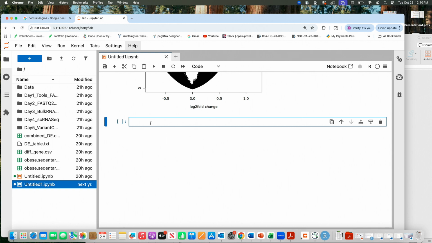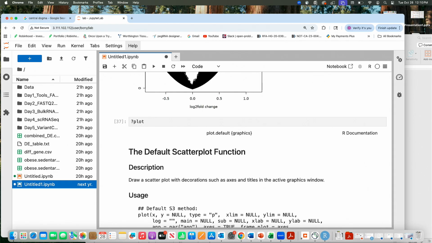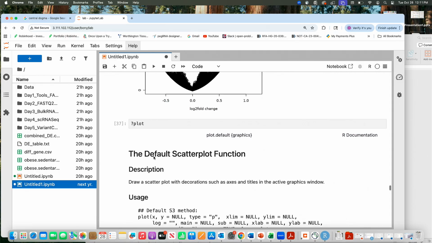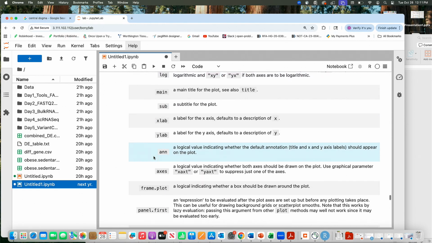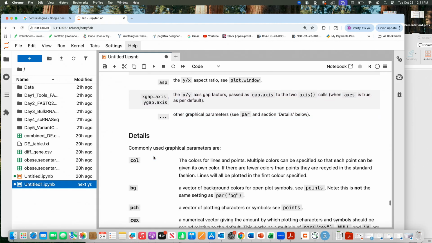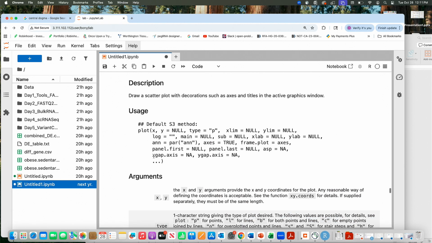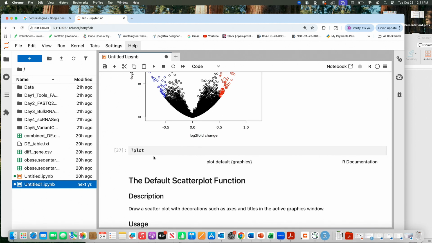So if you don't know how plot works, you can type question mark plot and you're going to get help. Normally, if that function has a help page, you will get it on the screen. It tells you what x and y are, the type, and all the arguments that you can use in that function. I don't think it's that useful, because at the end of the day you probably prefer to use Google.